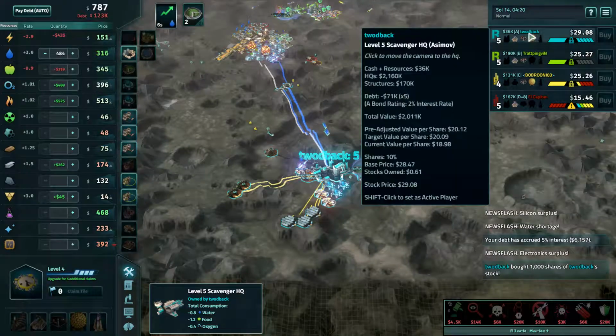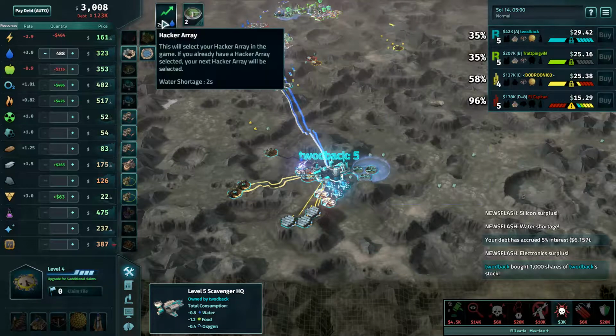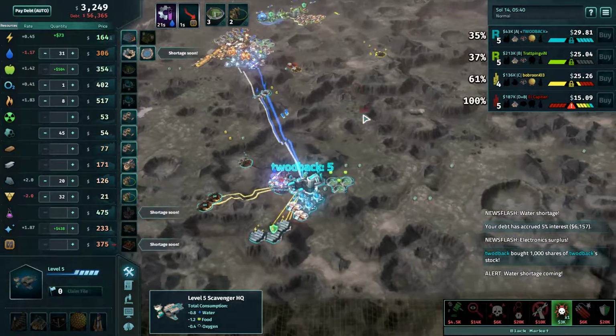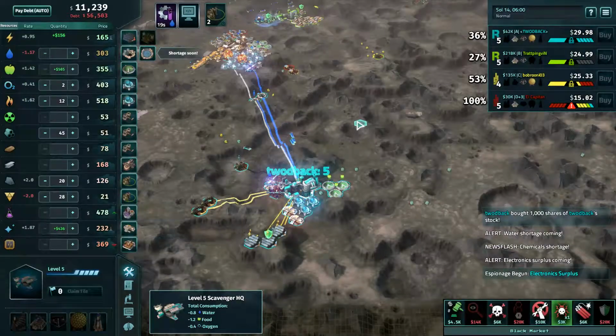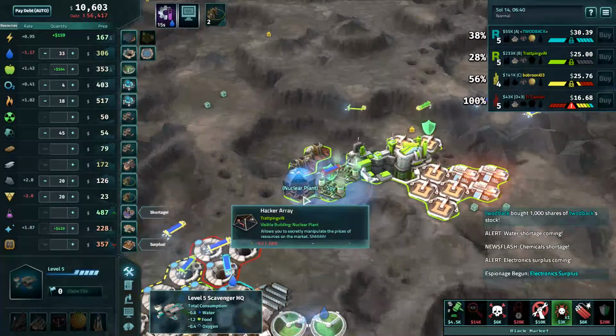And I imagine, well, Trat's looking like he's going to do a hack on water. And there it is coming through. Tupac is surplusing at the moment, not really in a position to. Our hackers have compromised the trading service. Imagining price manipulation begins shortly. Tupac has got a spy.